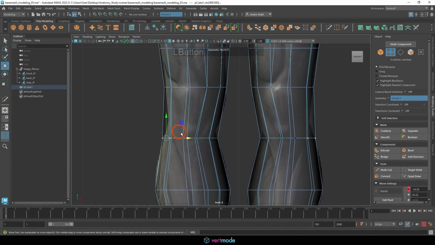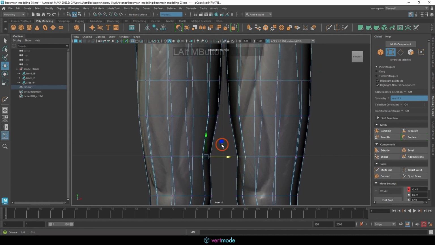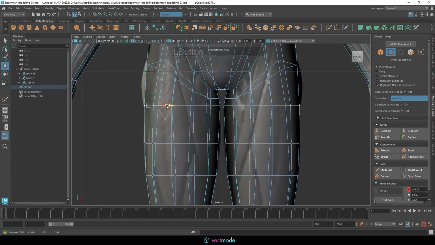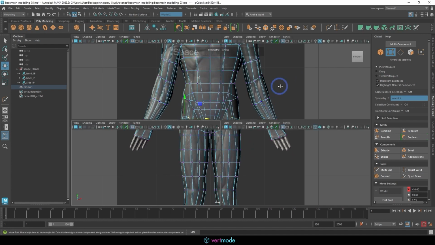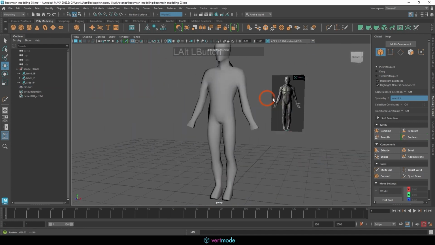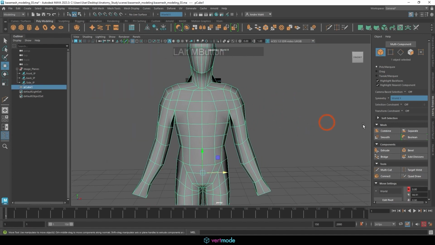That's one of the edges that I just added from the front, allowing us to get that divot in by the knee here. That's going to get us the lower leg a little bit better. And I'm not too worried about that volume. That's going to be sculpted in there. But there we go. That's going to give us the volumes a little bit better there. And then we can work our way up to the arm and do the same thing.